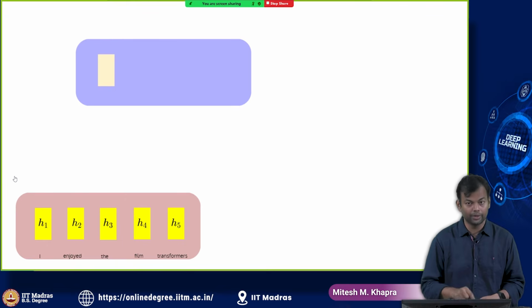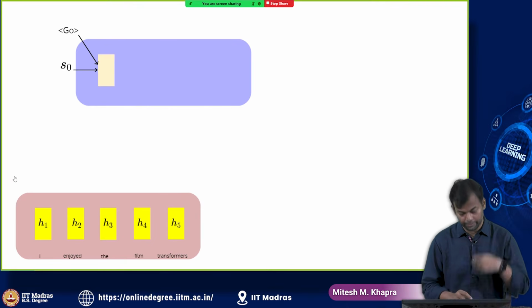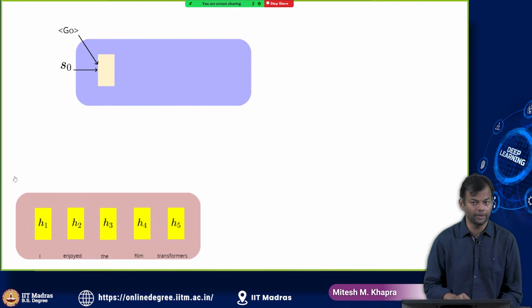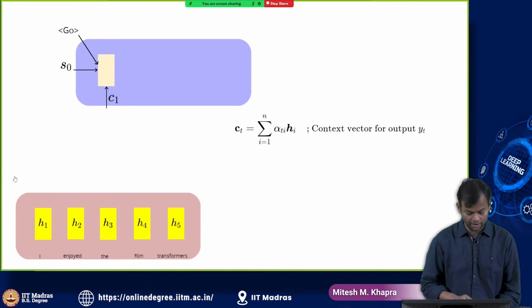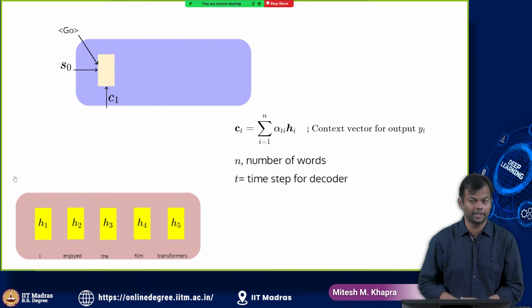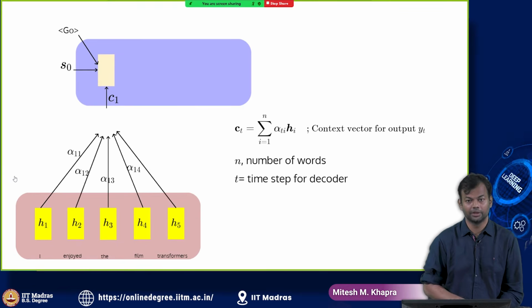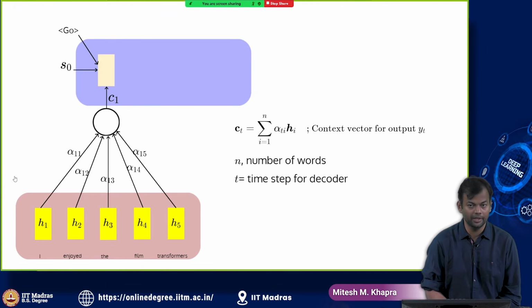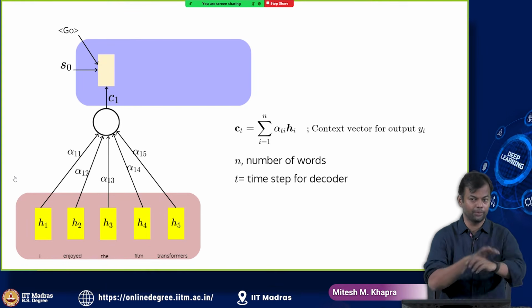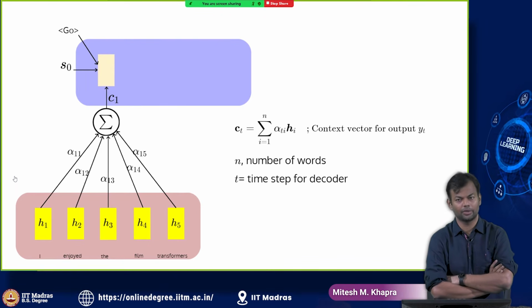So it will just compute what is the most important word at this point, right? So you start, okay, go, start computing the output or start building the output. So it will just take a weighted representation of all the inputs to compute the contextual representation, which is just going to be like an attention weighted sum of the inputs, right? So that's what it's going to be. So I have these alphas coming in here. Sorry, for some reason the animations are showing up very slowly. Yeah, so I have these alphas showing up here, and then I take a weighted sum and I compute this contextual representation C1, right? So this is called the context vector.